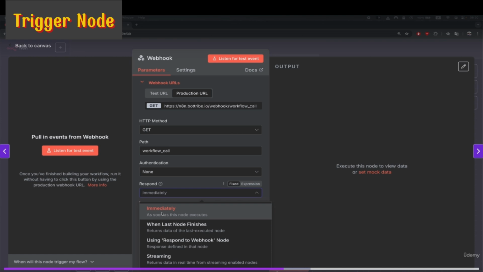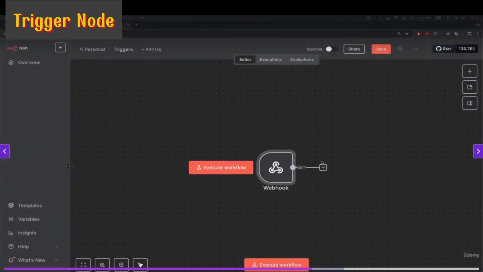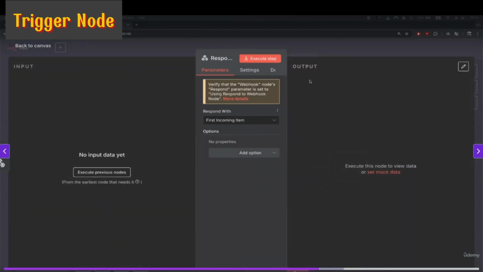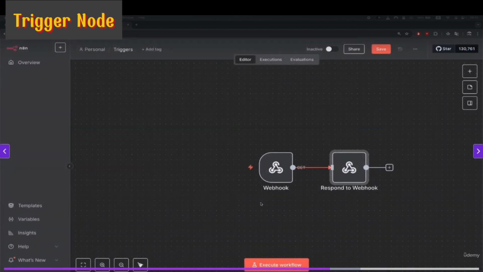Or what's more common is using the respond to webhook node. We will use this later on in one of our workflows, or maybe more of them. This simply says that we don't send the response now. The workflow starts and continues until we reach a respond to webhook node, and then the response is given. So if I set a respond to webhook here, I have the option to provide something. Of course, I haven't run anything, so I don't have any data, but here we have the option to provide a response later on in our workflow. Okay, so that is one we'll be using quite often.